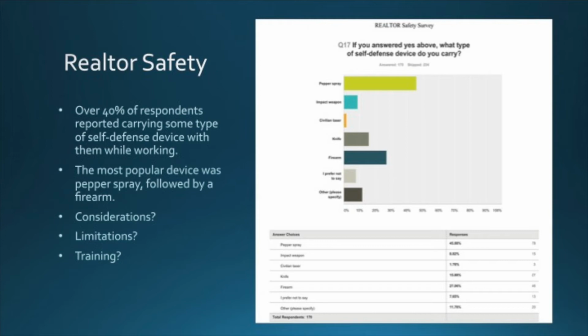Now, the other consideration is whether you, as an individual, have that emotional and psychological tenacity to actually take someone's life. And it's not just pulling the trigger, it's are you going to be able to live with yourself after you've done that? These are all considerations that need to be thought out and discussed with your significant other and your family before you buy a firearm. And the reason I say that they have to be discussed beforehand is you don't want to be trying to make that decision when you're holding a firearm on somebody who presents a lethal force threat to you.